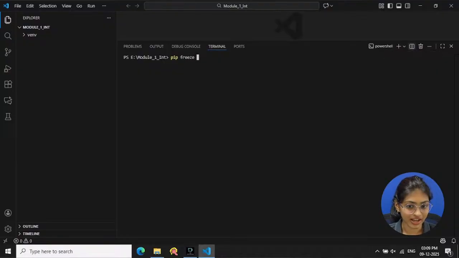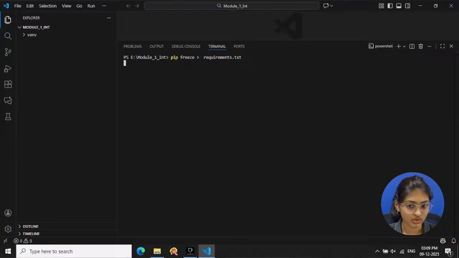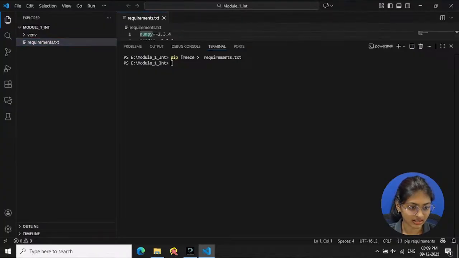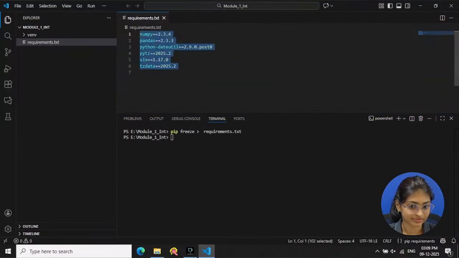For that, I am creating a file with pip freeze > requirements.txt. requirements.txt is used to save all the installed packages. requirements.txt is created, and we have all these installed in that. Now if you want to install anything from this, we can directly run pip install -r requirements.txt.